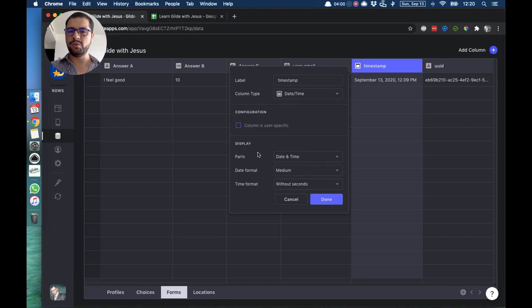So pretty much we are not doing anything, because Glide already by default decided to put this as date and time, date format medium, and time format without seconds, which is fine in our case. You can always change this to date only, time only, and then also change the date format to medium, short, and long, right?